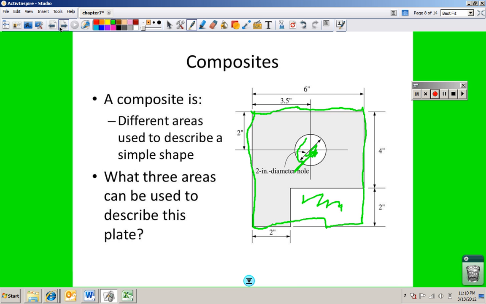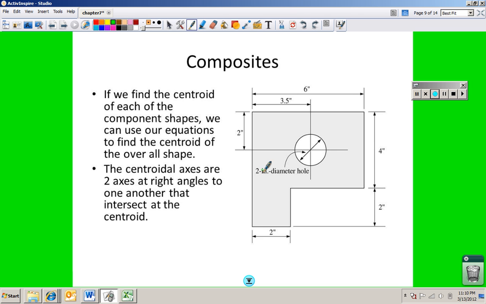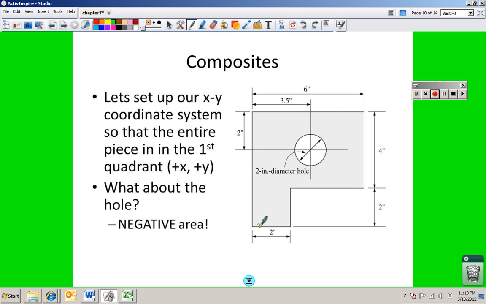So what do we do here? We are trying to find the centroidal axis. This would be our reference y-axis, or our x coordinate system, and this would be the reference for our x points, which really just says we pick the origin where it's convenient, and I'm going to put it there. So how do we handle these missing areas here and here? We just make them negative areas.